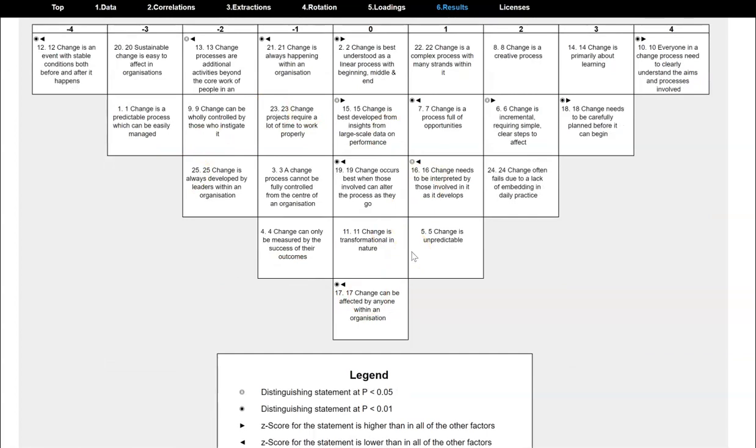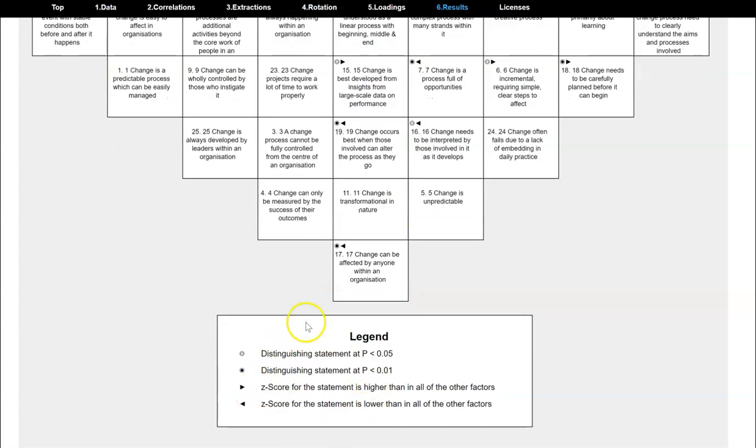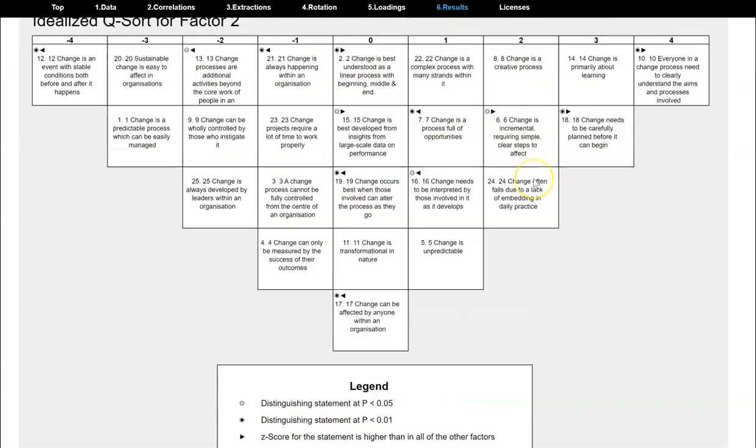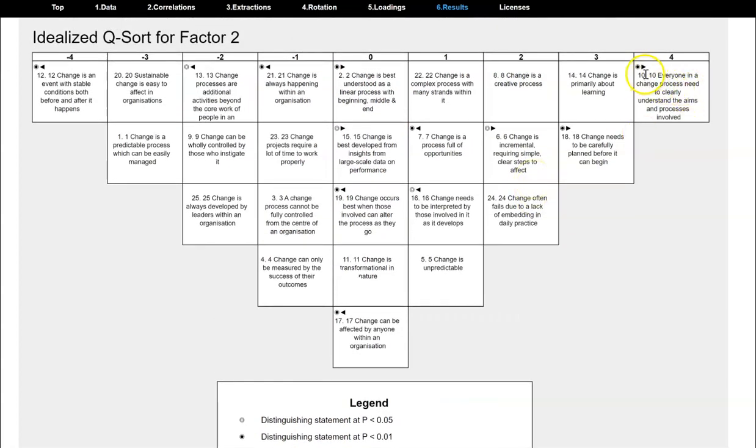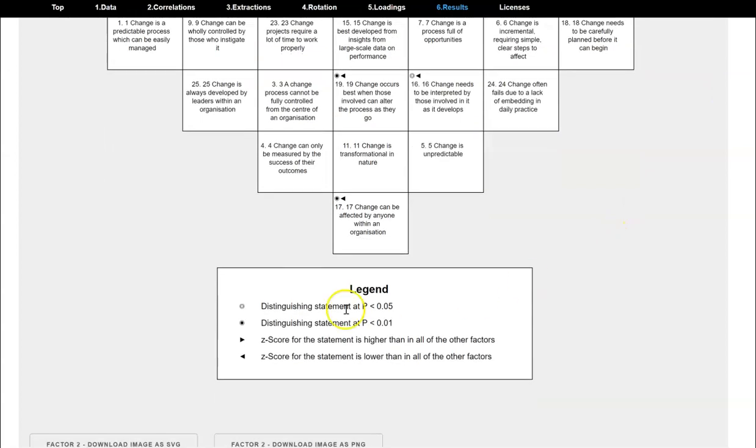Okay. And you then have a legend that is talking about particular statements within that. So if you look up here, is that closed circle. So that's a distinguishing statement at p less than 0.01. So it's a statistically significant distinguishing statement.